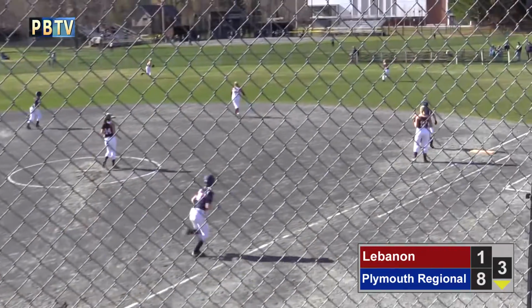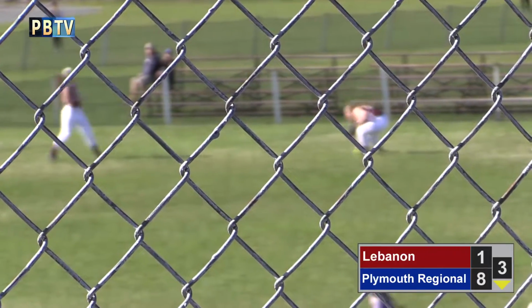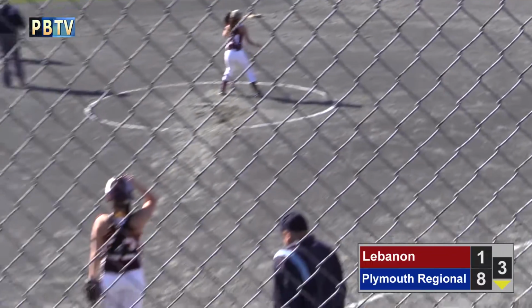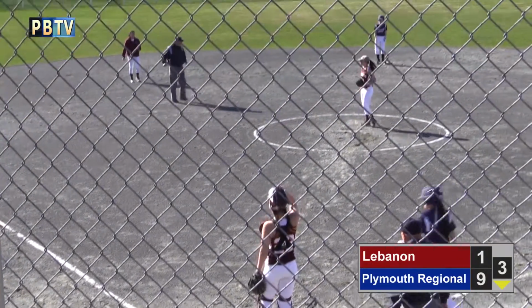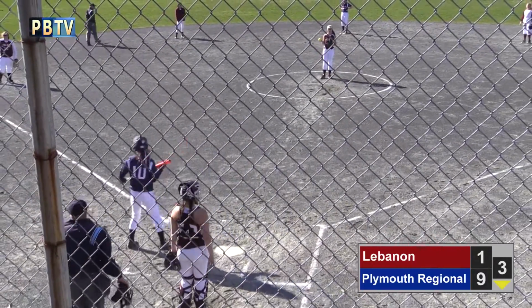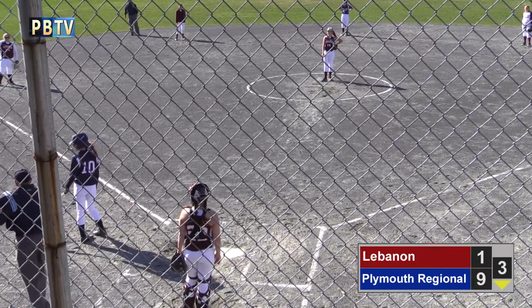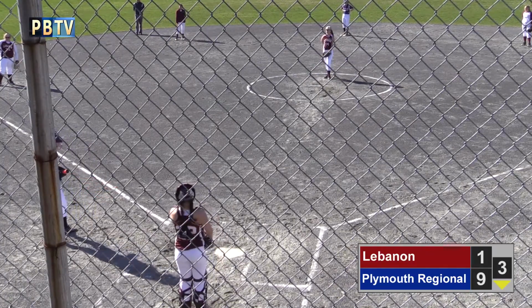That's hit high into the right field, and she's unable to come down with it. So Jackie Gommers, and we have a runner coming into home. She'll score, and a runner coming into third, and Jackie Gommers goes to second. Emma Cooper scores again, 2nd time today. So now it's 9-1. She's really starting to bury herself early in this game.